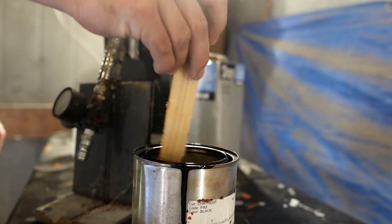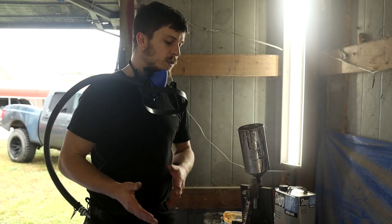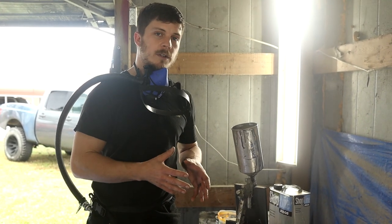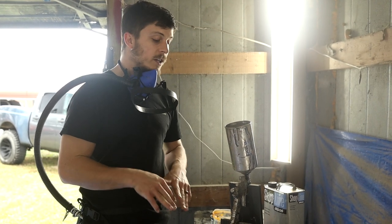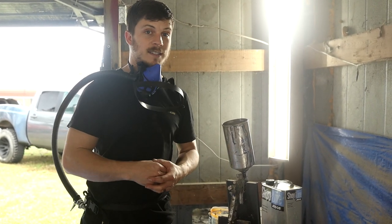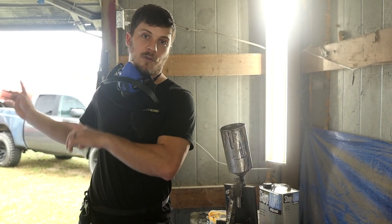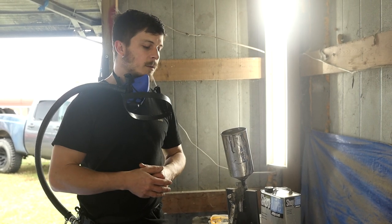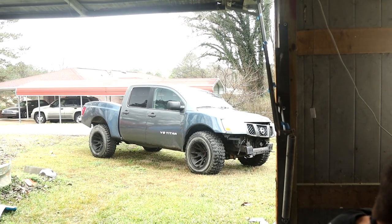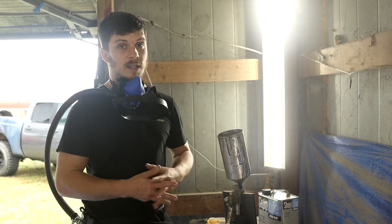All right, so this is a single stage. I had a lot of people ask me about this paint the last time that we used it, and basically it's just like your base coat clear coat, but without the clear coat. The clear coat is kind of built into the color. Now, this is really great stuff, and I do love using it if I'm not using metallic. We used a single stage on the truck behind me, and it's a metallic, and it worked pretty well. It looks really good, but it's very easy to get streaks there, and it's hard to fix them, unlike with base coat clear coat. So if I'm using a gloss paint, I do like to use single stage.